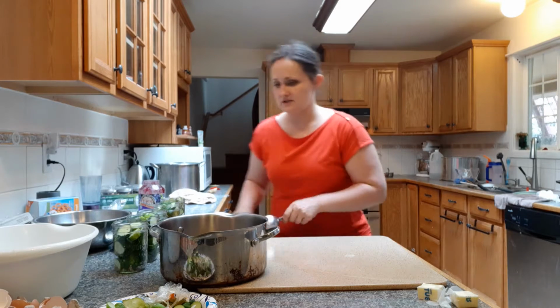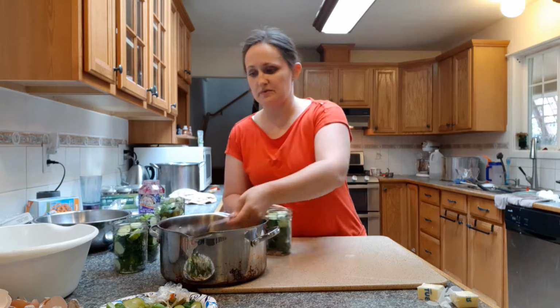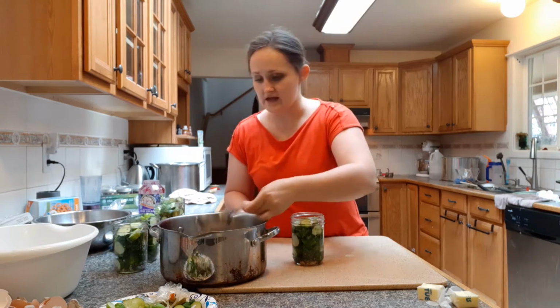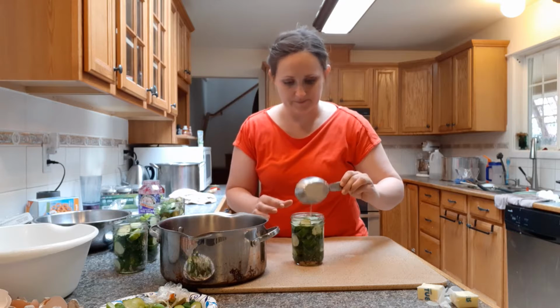Okay, so what we're going to do is we're just going to take a scoop and just fill up the jars until everything is covered. And in a couple of the jars, I put in pickled jalapenos I had from a jar.